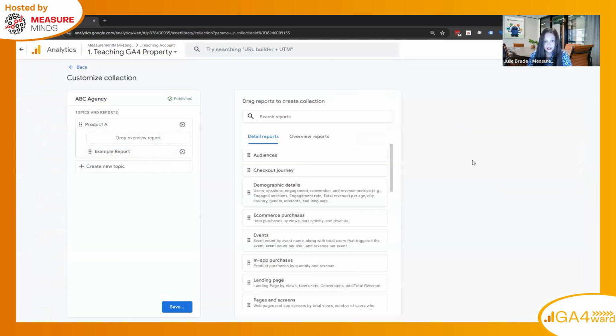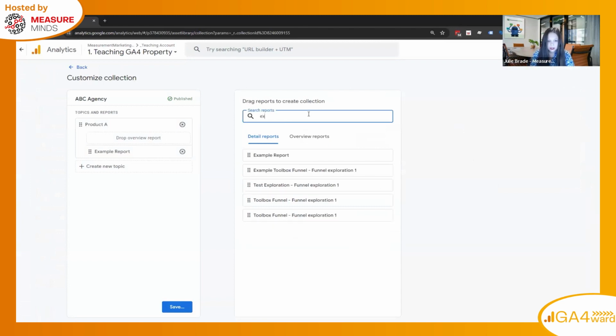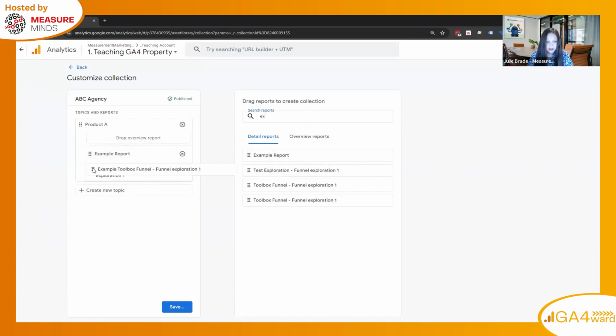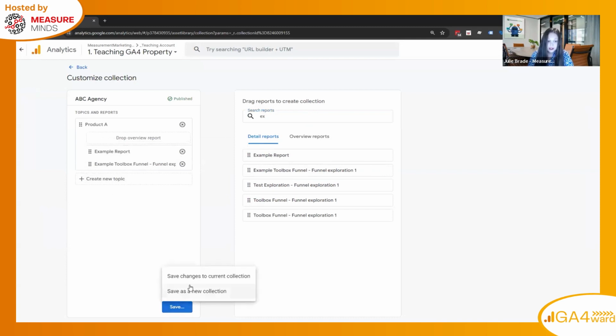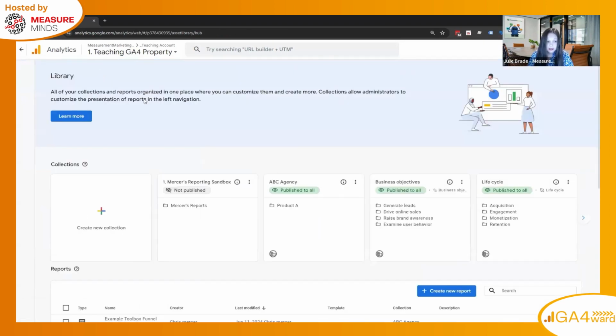We're going to click on edit, and then we're going to look again for our example. See, we do all these fun things here, and then we're going to drop it here, and we're going to choose to save. And we're going to choose Save Changes to Current Collection. We don't want to create a new one. We want to keep it under ABC Agency. So we're going to click on Save.